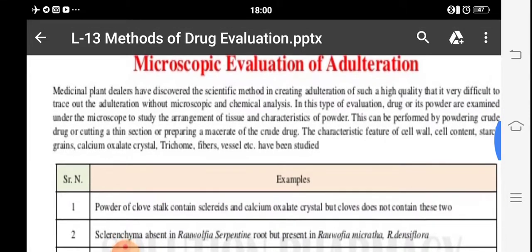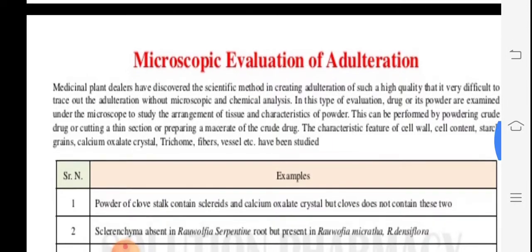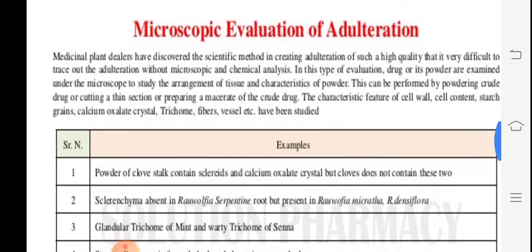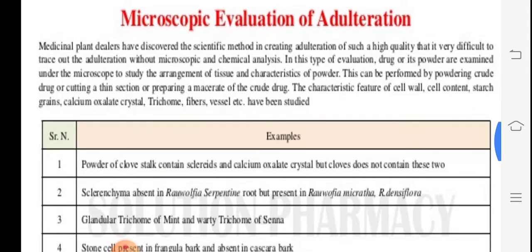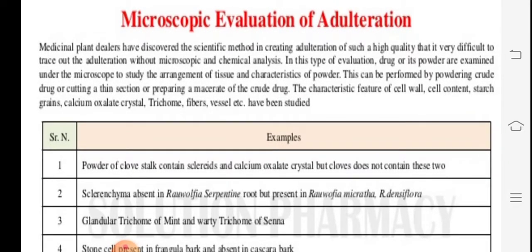So medicinal plants are there, and we know different scientific methods are there. These scientific methods are used to detect adulteration of the plants. Suppose the stem, bark, or leaf is mixed with other plants, therefore it should be evaluated properly. Which is the original drug and which is the added material, which is identical? Therefore it is to be tested internally.